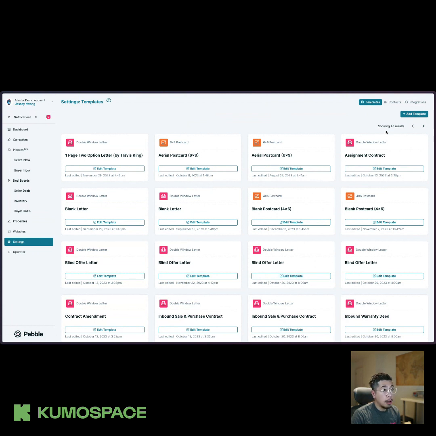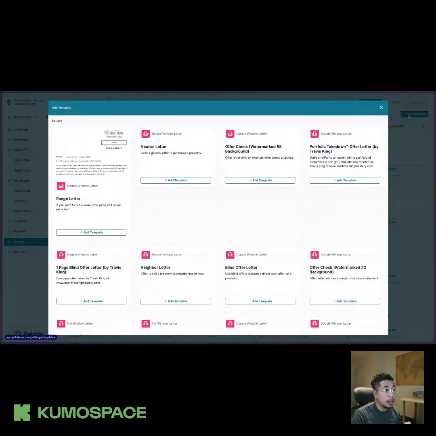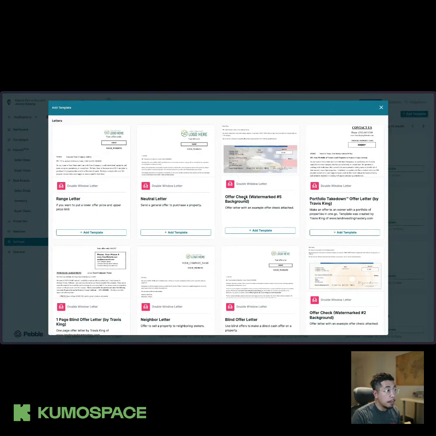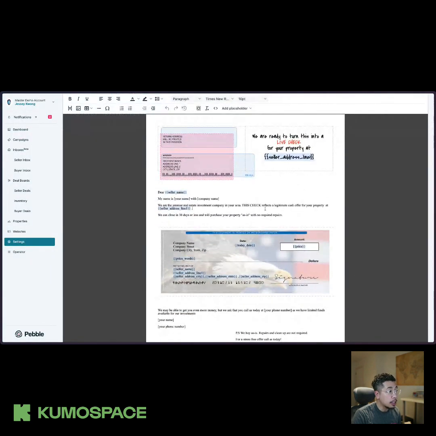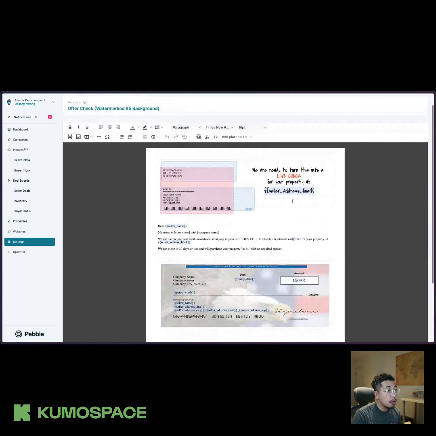If I wanted to go into the master library and grab something, I can hit add template here. Maybe I want this check design. I will add this template to my personal library now, and I can actually start editing this template. These blue highlights represent dynamic fields. They're typically placeholders here.